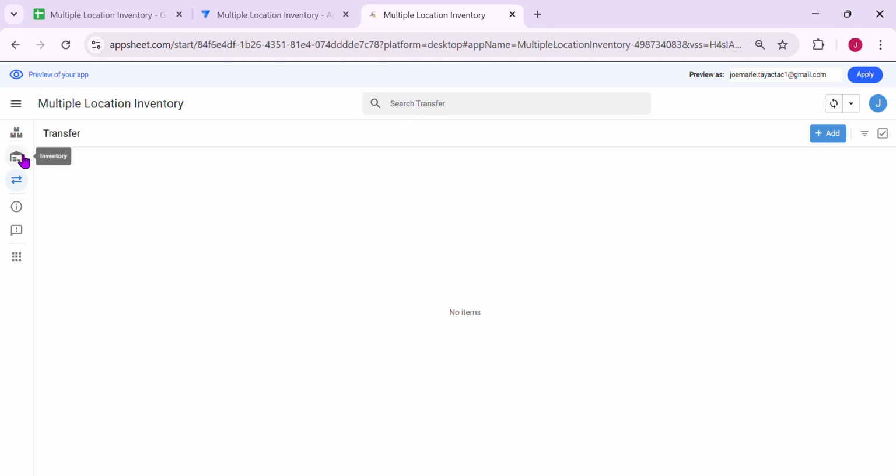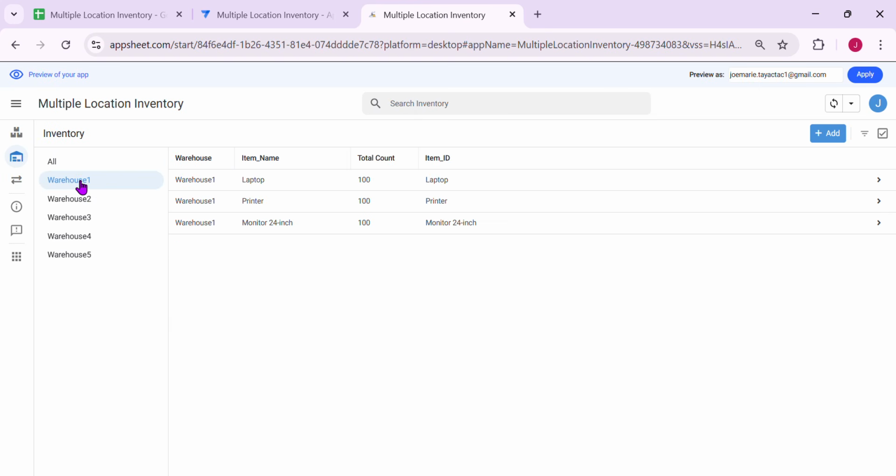It should only show, for example, if I'm going to transfer from warehouse 1 to warehouse 2. Let's say here I have laptop, printer, and monitor in warehouse 1, and the destination warehouse, warehouse 2, I have only laptop and monitor.